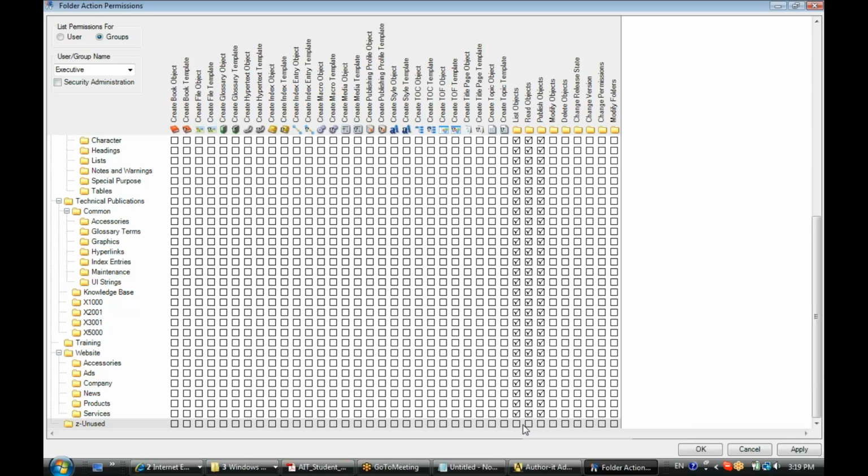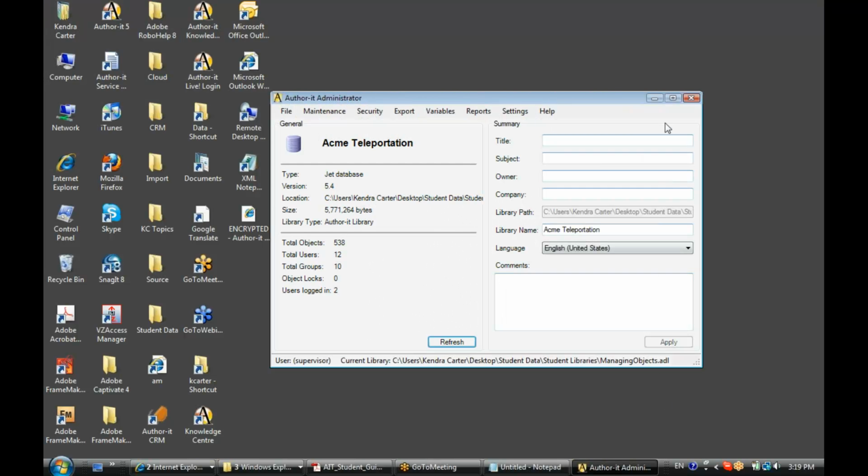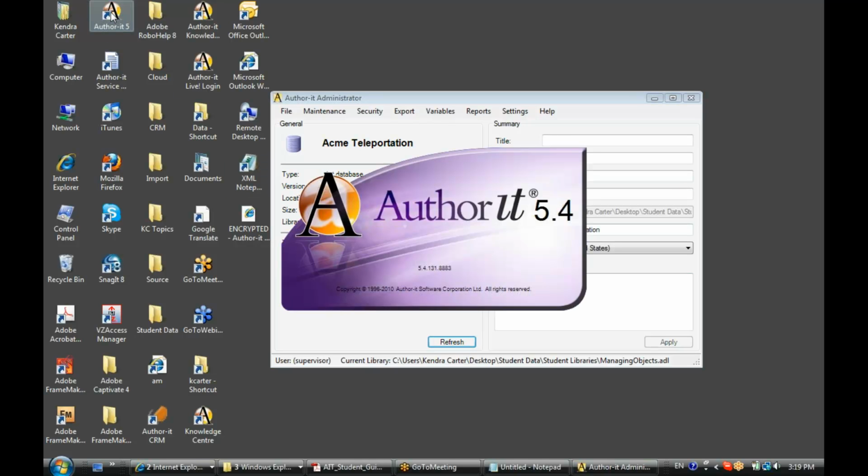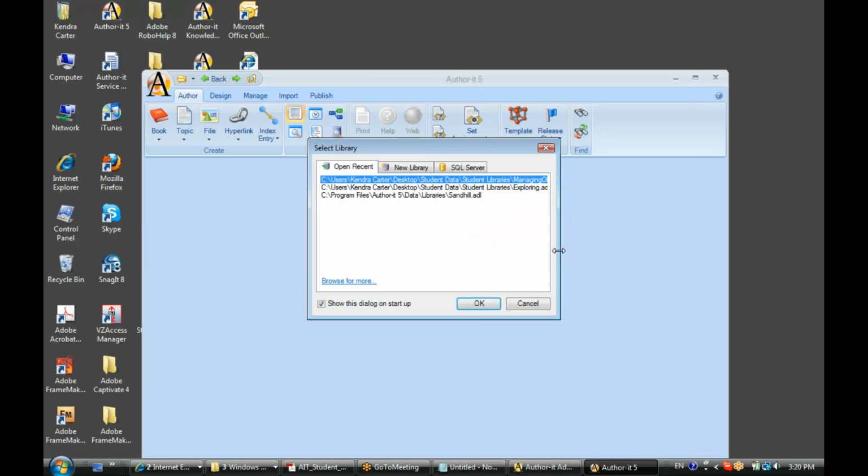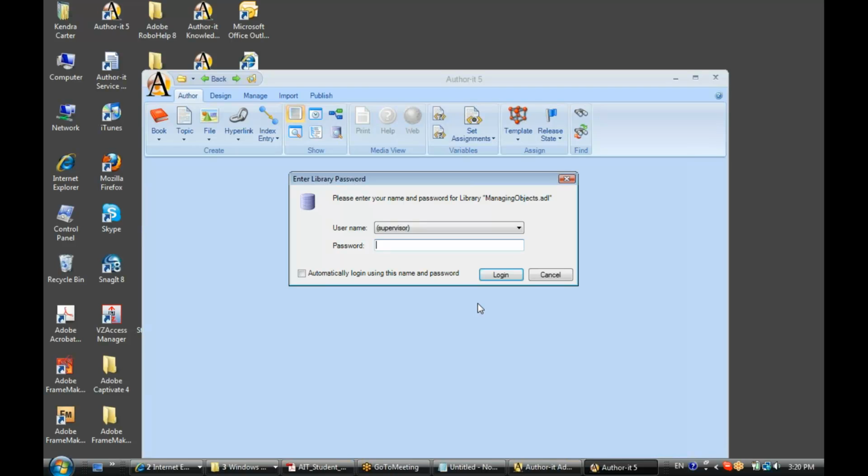Alright, so to hide their permissions, you would disable the list option for that folder. That hides the folder, and it hides the folder's contents from the user. So they couldn't reuse, they couldn't search on that content, they couldn't see it at all.